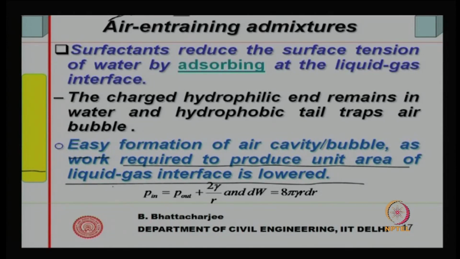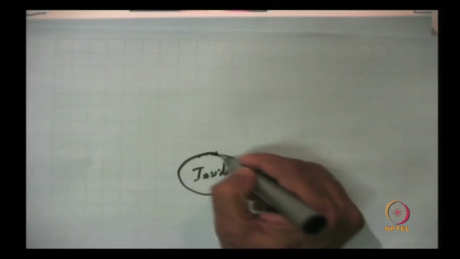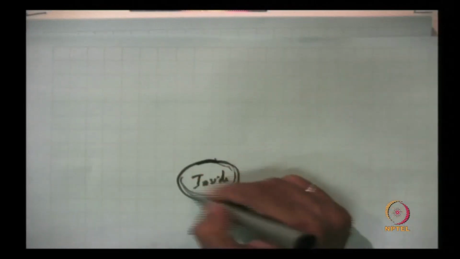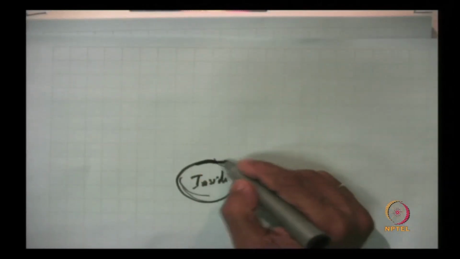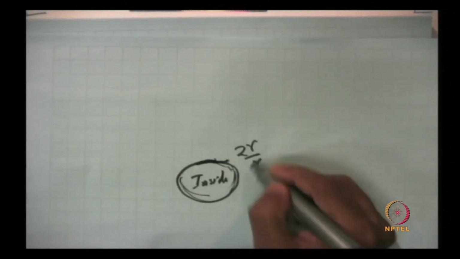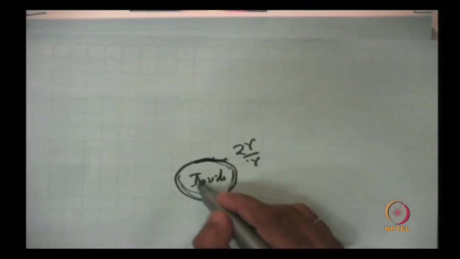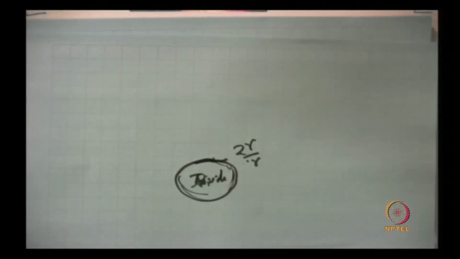The water is there at the interface. This is the air bubble, and the water is there at the interface. So, you can show that the pressure here is twice gamma by R. So, P in is equal to P out plus 2 gamma by R, otherwise the bubble will collapse. So, the bubble should have sufficient pressure inside, such that it can balance the outside pressure and the pressure due to surface tension forces.